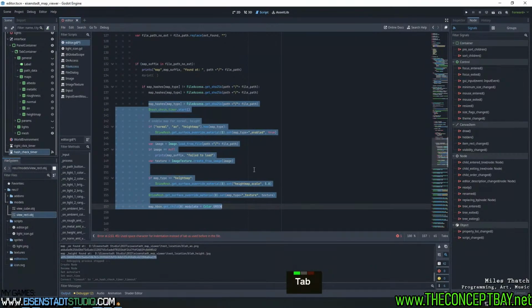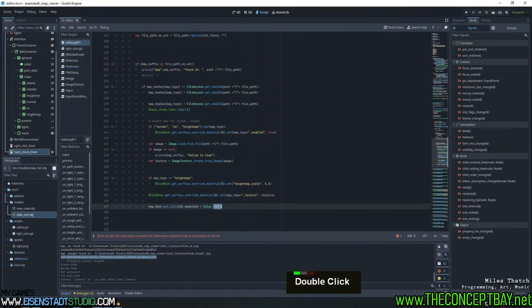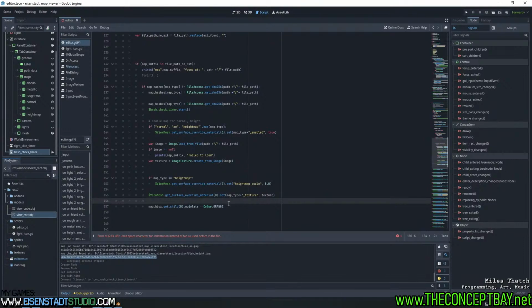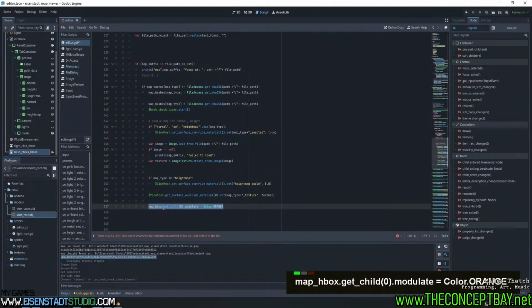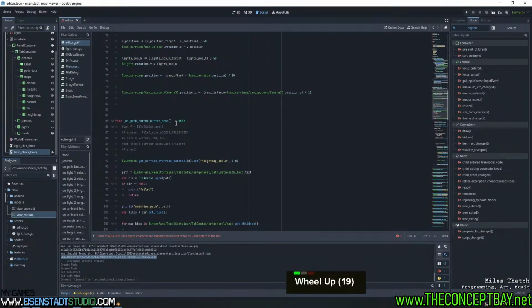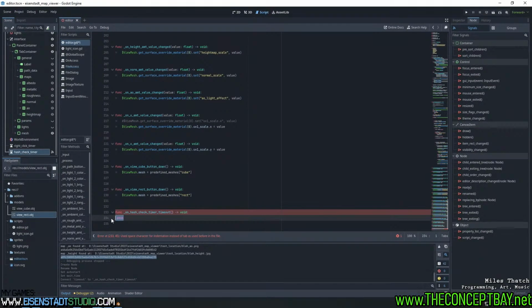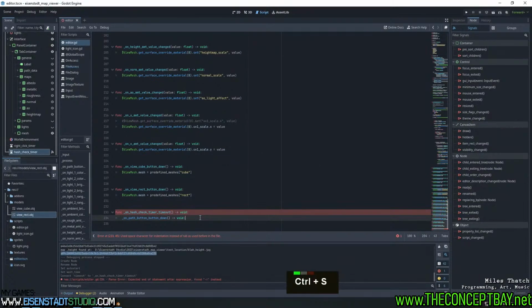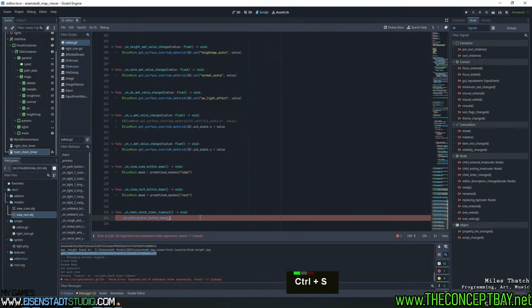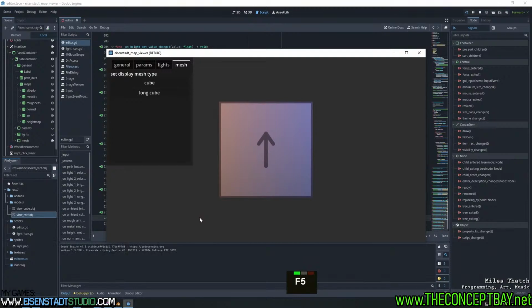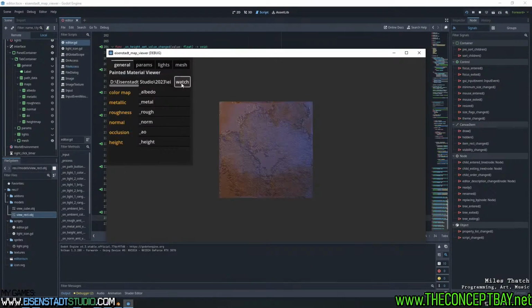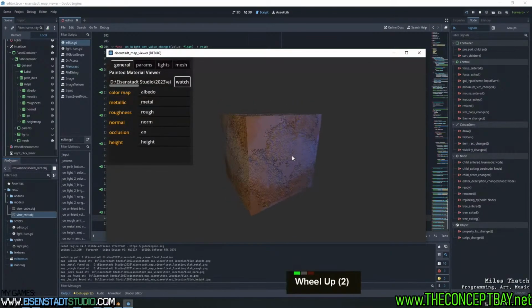Okay, now here it's going to be green. I'm going to make it be orange. That just indicates that we've loaded it. And then we'll run this function on the timer. And that's it. You just check all of the maps. Check if all of the maps have been loaded. There we go.